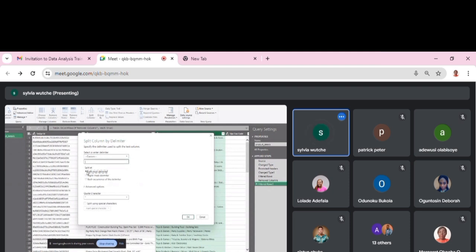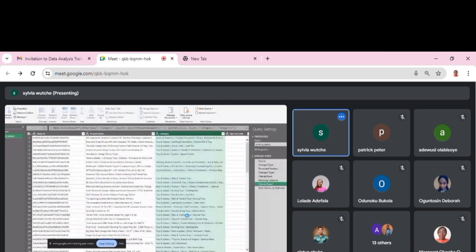From the leftmost delimiter, that's what we want to divide the column from the words. Okay, now I click OK. As you can see, we just have this first part of it.